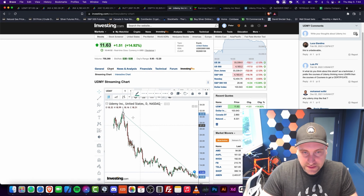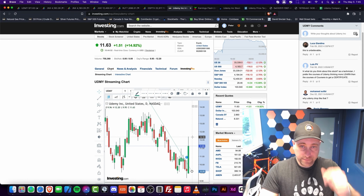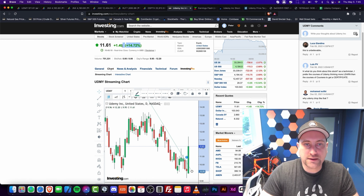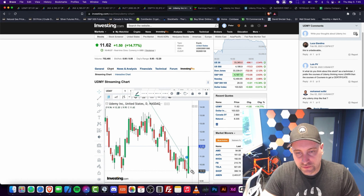So what you can see here, there was a big downtrend, and that downtrend was actually confirmed, and now it's broken. And you can see that in this candle. It got all the way up to about 12.20, which is huge, by the way, and then now it's kind of down a little bit more, but still, this is a pretty big move here. And if I go to my stock page, I think it's the top one today, you can see here that it has clearly broken this trend line.